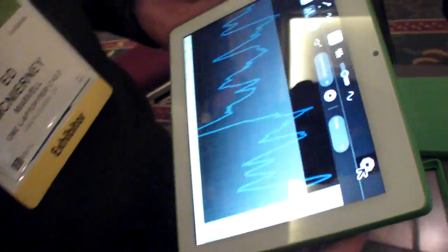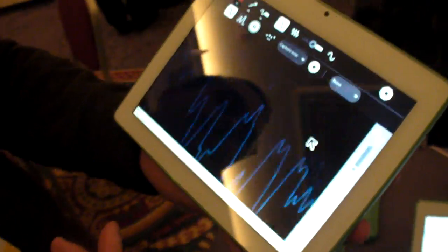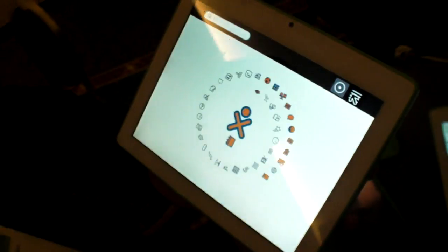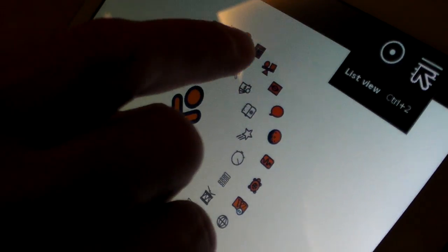So here at CES 2012, you're launching the XO3? XO3 - here it is, you've heard about it, we've done it. We're just running our measure application here. One of the things we've done on the XO3 is continue to keep the same set of input ports that we use on the XO laptop, so you can use DC input sensors to run measure. You can actually use the laptop to measure the fact that CES is a very noisy place - you can sort of see that we've proven that. But we really give people the chance to run a lot of their existing applications, as well as some of the interesting new ones.